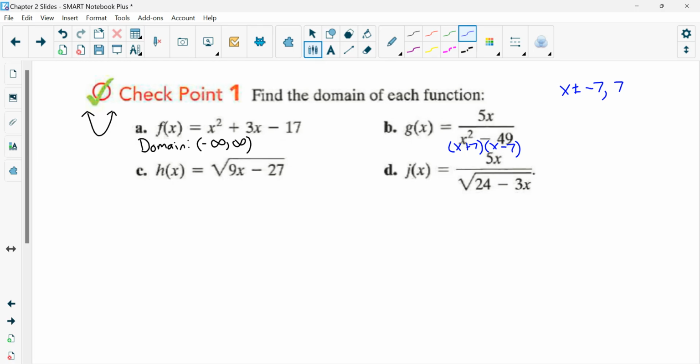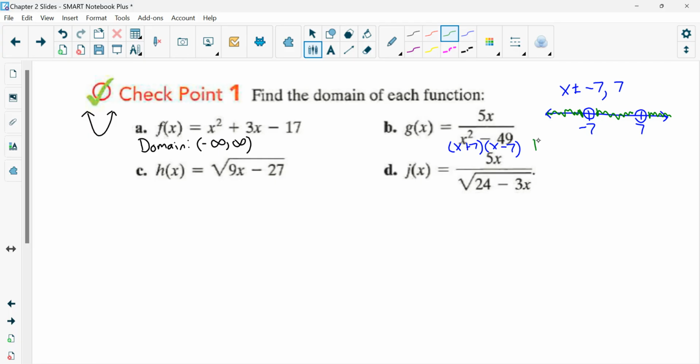But how would we write that then as a domain using our intervals? So if you're struggling to think about that, what you can do is think of a number line and say, all right, well, I know x can't be +7, x can't be -7. So you can put an open dot on each of those. Remember, open dots means not equal to. And essentially, we're saying it can be every number but those two. So I can shade going this way, I can shade in between, I can shade going that way. So I'm just going to write an interval that shows everything but -7 and 7.